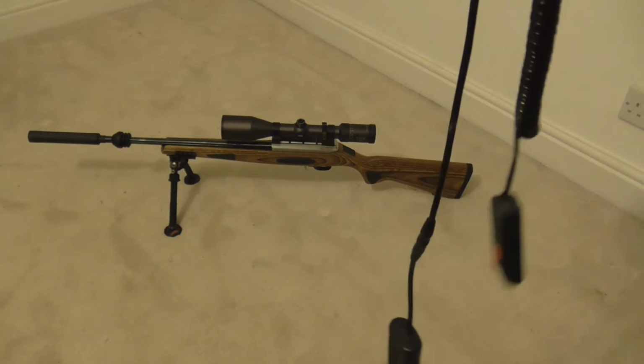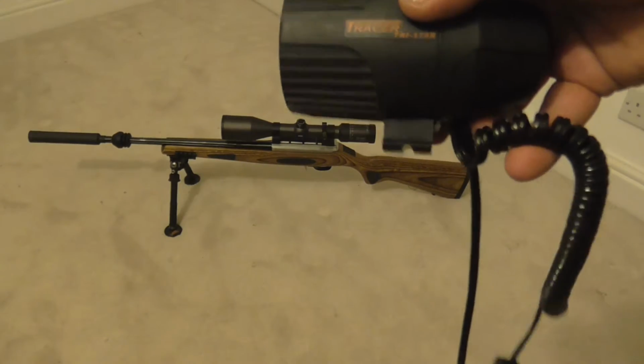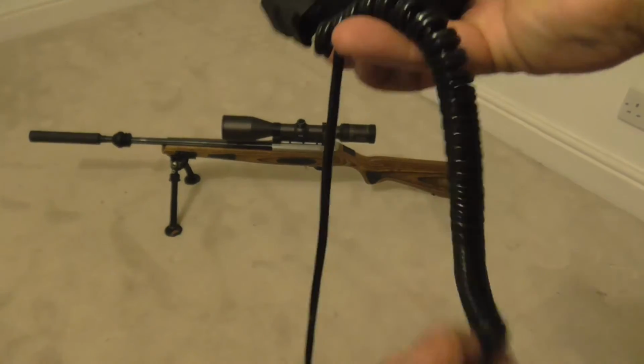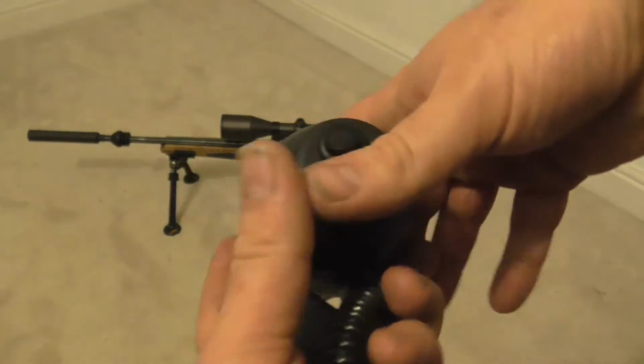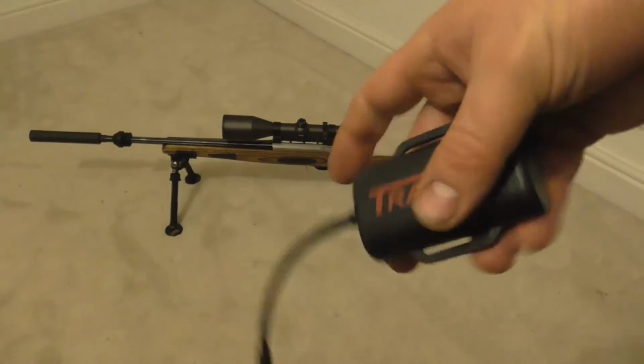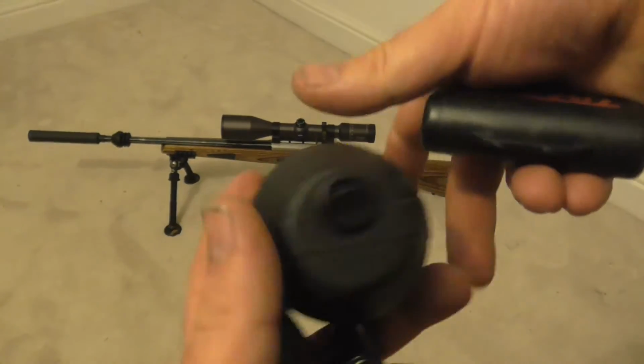Whether you choose a scope mount, which is provided, or whether you use the old-fashioned plastic mount, all the accessories, the Velcro, everything's all supplied. Gives a cracking little beam. It's very light and good value. I really do like it.